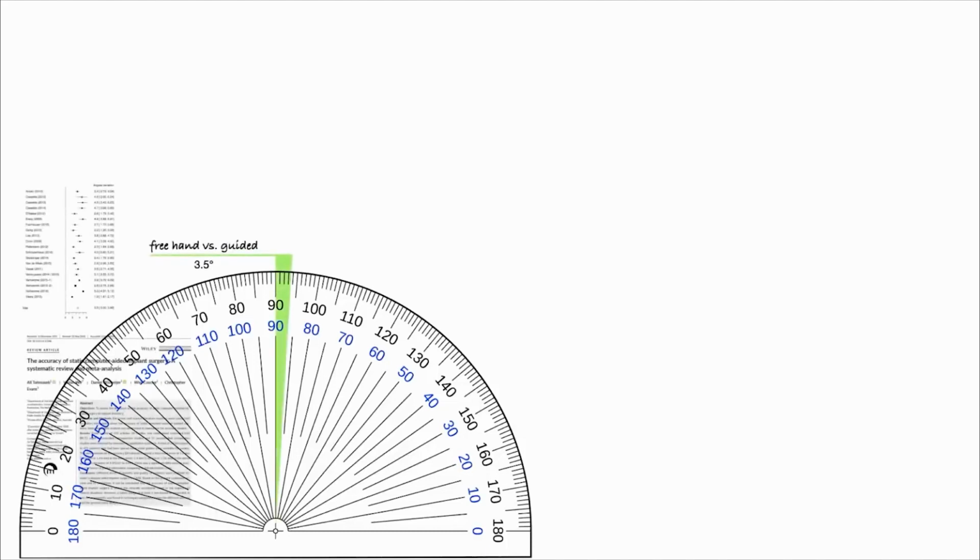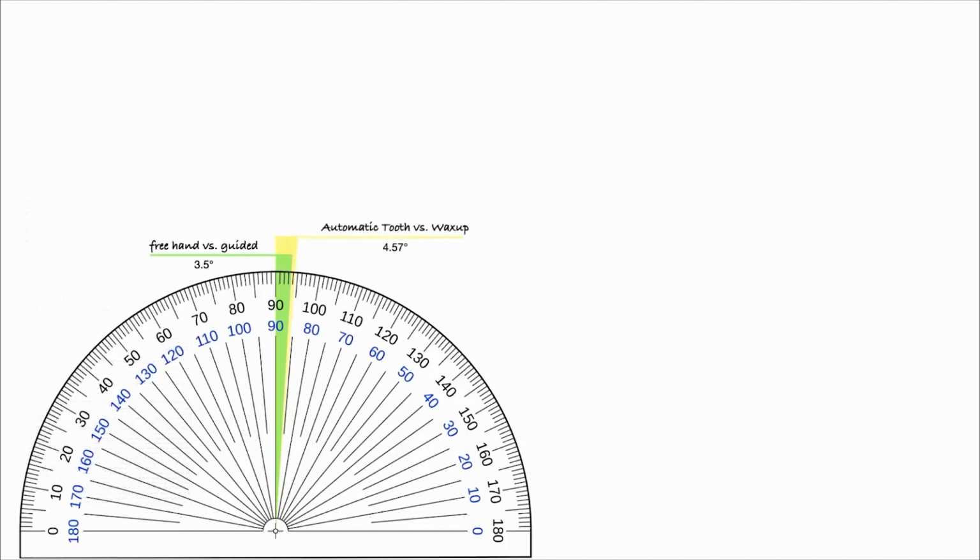If you look at some of the large meta-analysis, if you average the deviation between freehand and guided surgery, again on average, it's somewhere in the neighborhood of about 3.5 to 4 degrees of error. If we look at digital strategies, and this is from our study, if you look at what we call an automatic tooth, so imagine the tooth that you could use directly in the CT to plan prosthetically.